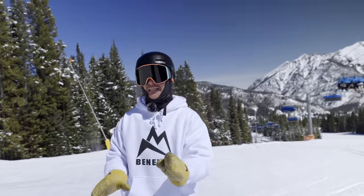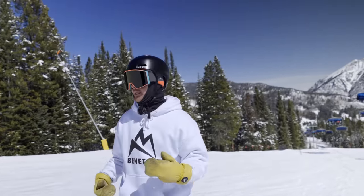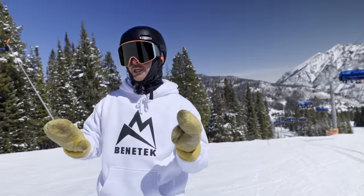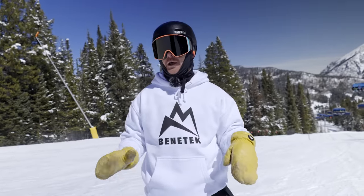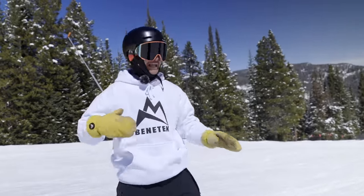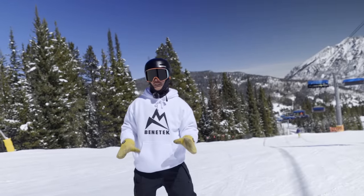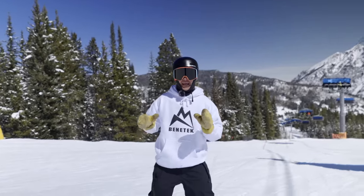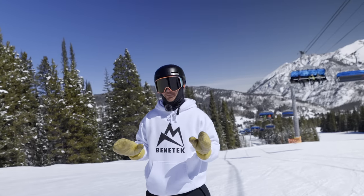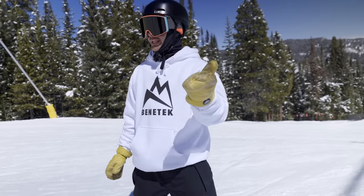So number 8 is a really awesome one. It's gonna be really challenging for me because I have a busted hip currently, but the goal is to do a heel side carve and a toe side carve, but in a nose press and a tail press. This is a next level of demonstrating your ownership of your body positions, your pressure management, and being able to tell your snowboarding body what to do without dying. So let's see if we can do it. And if you see it, that means we did it.